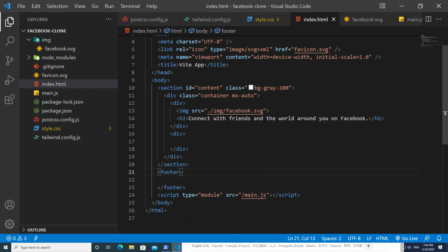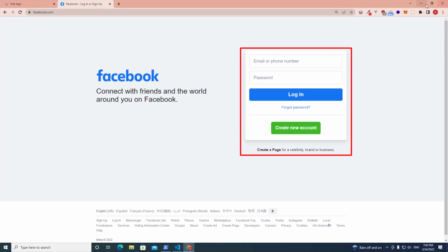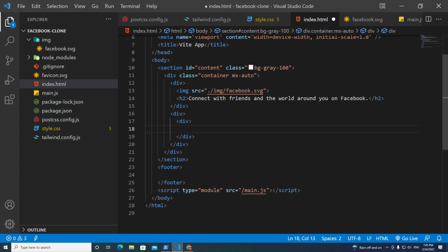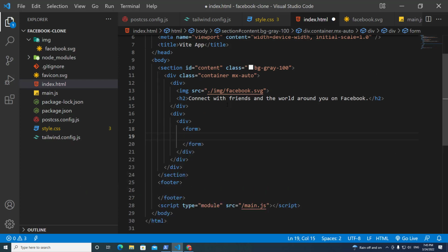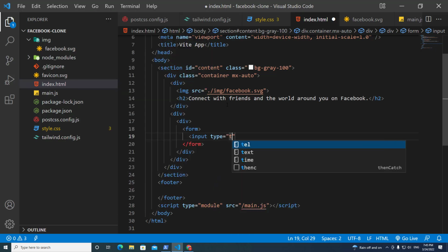And next we are going to create this login box or form. Okay, let's put a div for shadow, and then we put a form. We have two inputs, type text, placeholder, email, phone number.